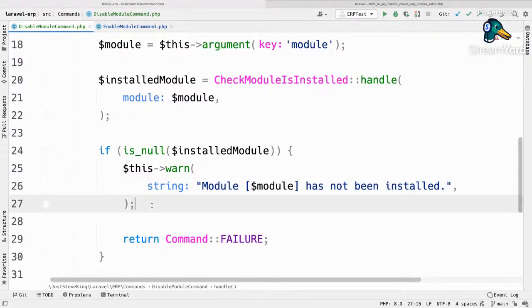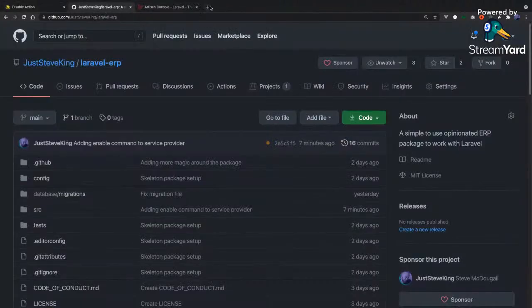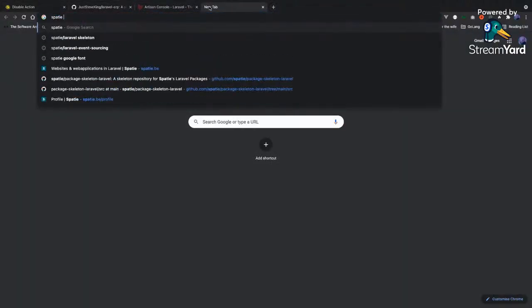But Joe's question, am I going to have a separate command to scaffold the necessary files to create a module? No. What I am going to have is a skeleton repo, which you'll be able to pull in to have a kind of almost ready to go module for you, much like the Spatie skeleton Laravel package, if you've seen that.